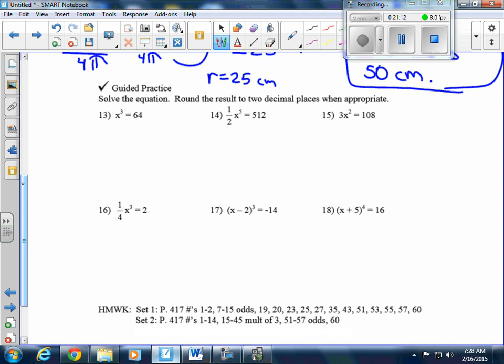So now we're going to jump down to some of the guided practice questions. Go ahead and solve some of these. Solve the ones that you want. If you want to do a couple of them, you can. Some of them are a little bit similar, some of them are a little bit different, but go ahead and pause the video, and then you can hit play when you are ready to resume.